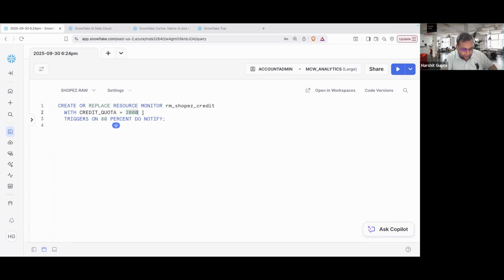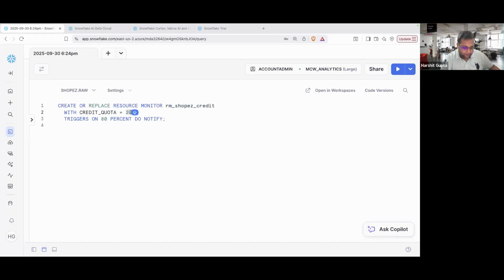So you can assign a particular quota to your resources. You can set a quota on top of it, and once that quota is created, on that quota you can set a monitor.